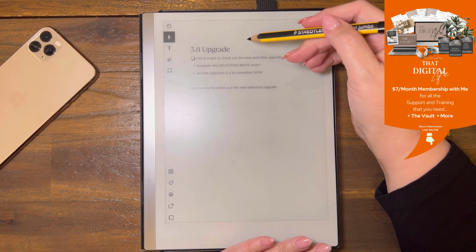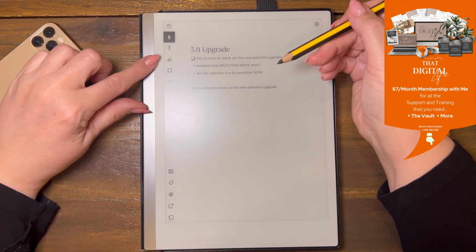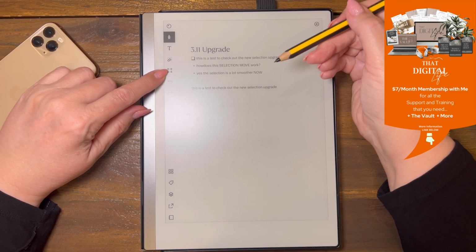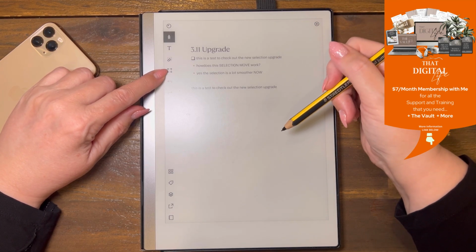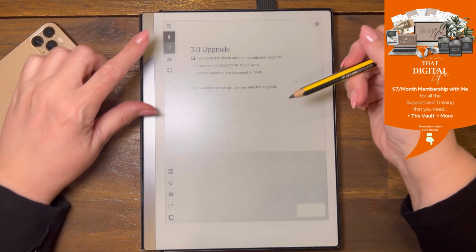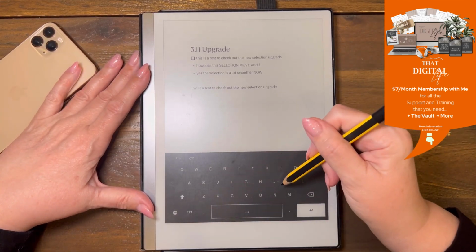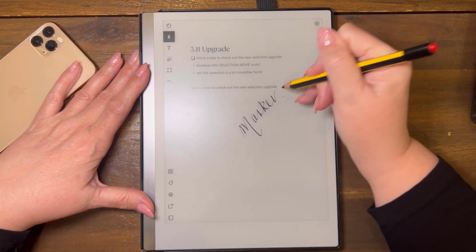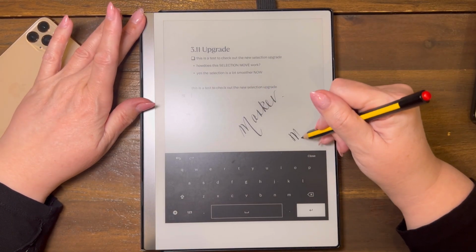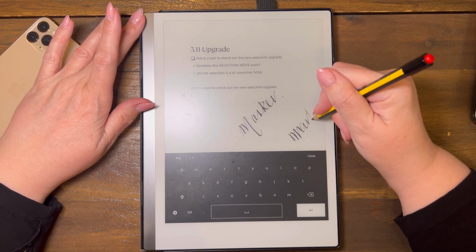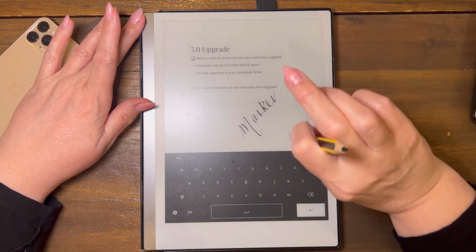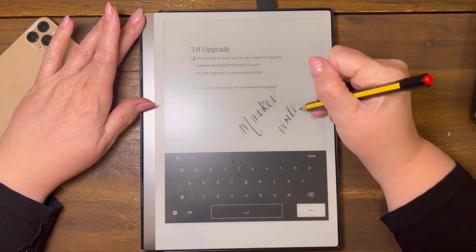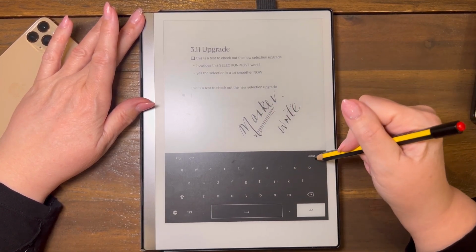Okay, the selection tool just became a lot more useful. This is the selection tool over here, especially when switching between a marker and the keyboard. So the keyboard is when you press T, you get the keyboard. And when you close it, you've got the marker, right? Now, if I press T, that's a bit messy, isn't it? I can still write. Okay, but this is the marker and this is the keyboard.